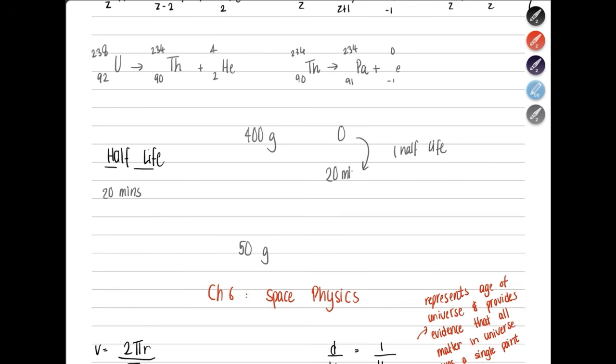After 20 minutes, this substance is going to be half, so it's going to be 400 divided by 2, it's going to be 200 grams. After another half-life, that means 20 more minutes, that would be 40 minutes, it has reduced to half again, so it's now 100 grams. And then after another half-life, this was the third half-life, it has reduced to 50 because 100 divided by 2 is 50, and then time is 40 plus 20, it's 60 minutes. So that means after 60 minutes you will be left with 50 grams. After 3 half-lives you will get 50 grams.